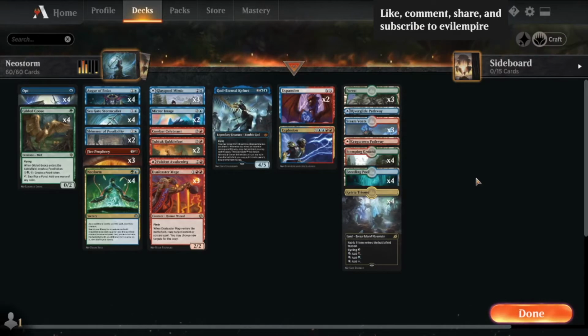So that is Neostorm Combo, the new version of Splinter Twin that is in historic format now. So let's take it to the rank queue and see how we do.